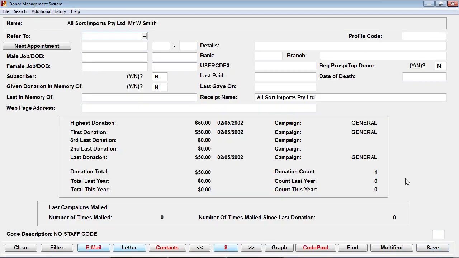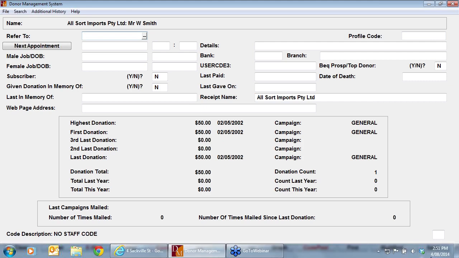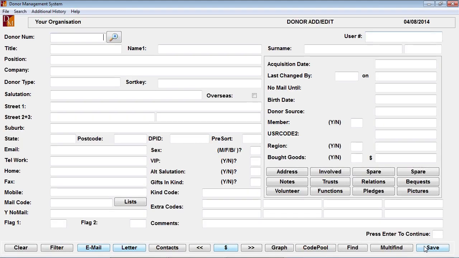So when I save a record, as I said, I do get to this summary screen here. If I then save the record again, I'm back on a blank screen, which means I've now saved that record. I can create a new one or look up another person. Okay. So that's fairly much, oh sorry, there's one other area.